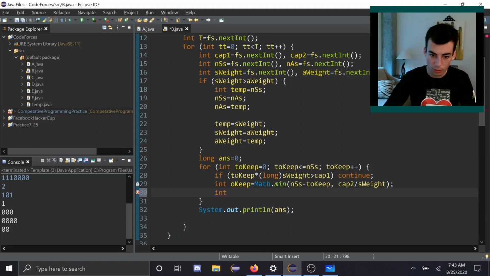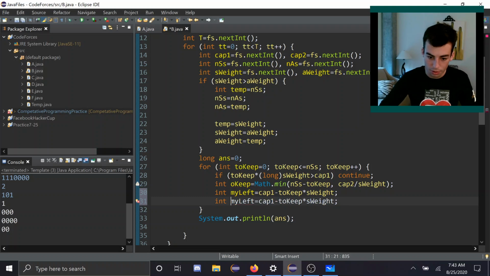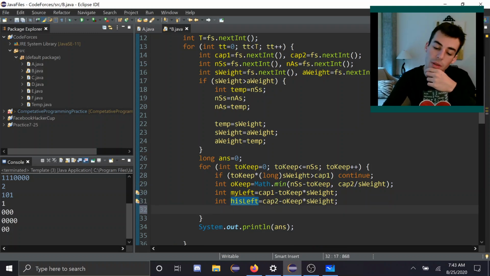So now we have my weight left. That will be cap1 minus toKeep times the sword weight. And also the weight he has left. That will be cap2 minus how much he keeps times the sword weight.